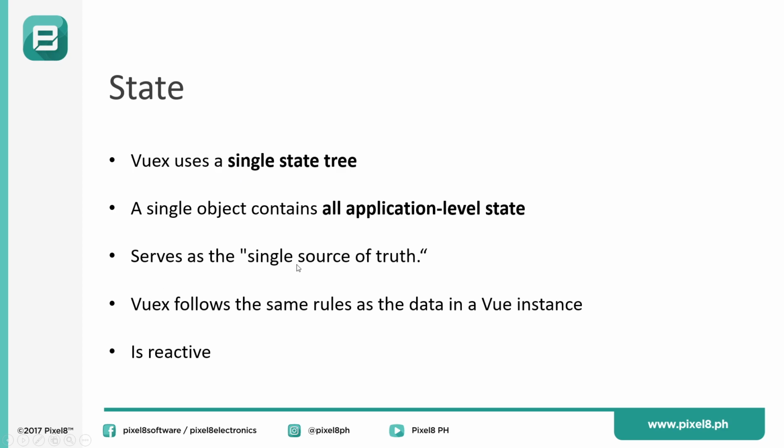Also, it serves as a single source of truth. That means that your data is not transferred anywhere else except the state itself. So you can always find your data right here in the state. Also, to maintain its integrity, Vuex follows the same rules as the data in a Vue instance. So whatever the behavior of a data instance in a Vue component, Vuex also behaves similarly to that. So you can expect that state is basically reactive.